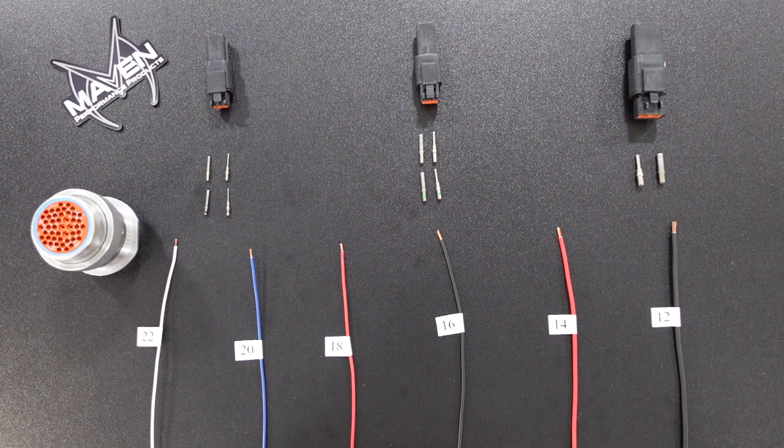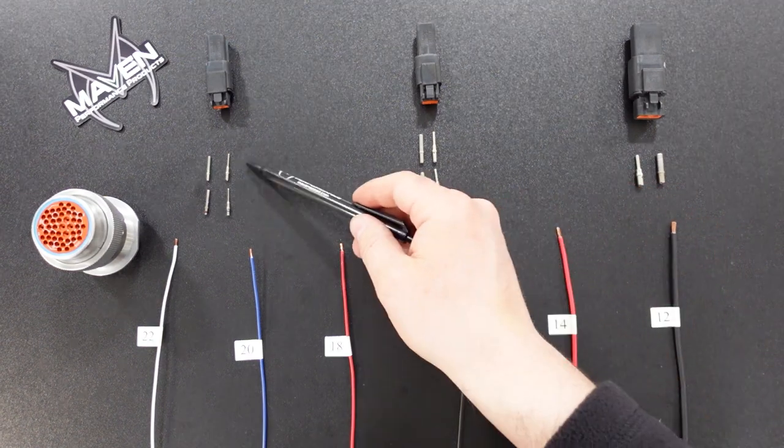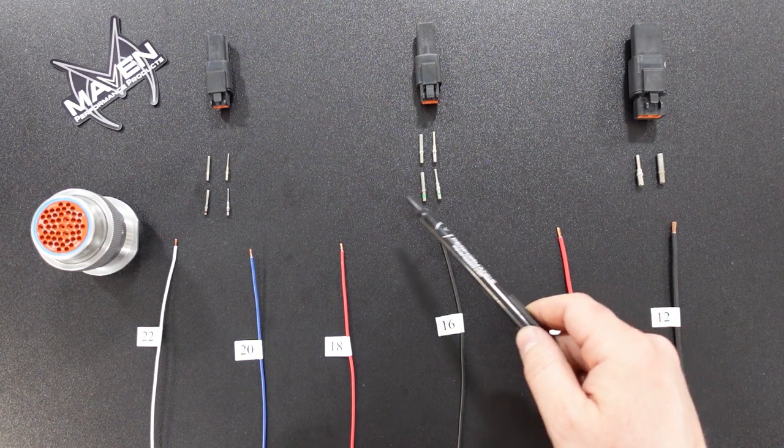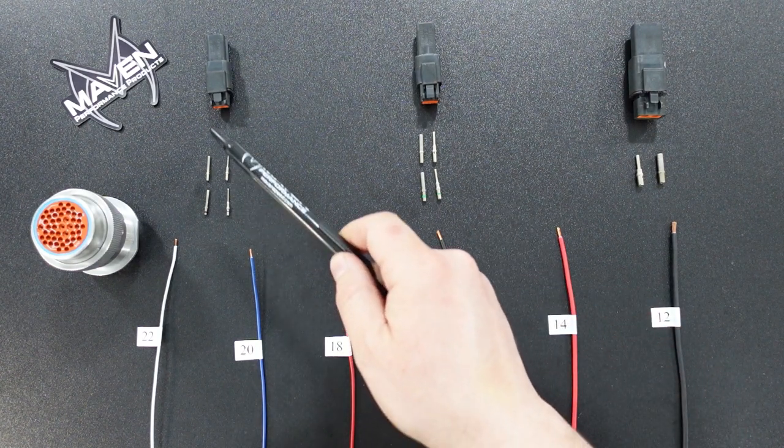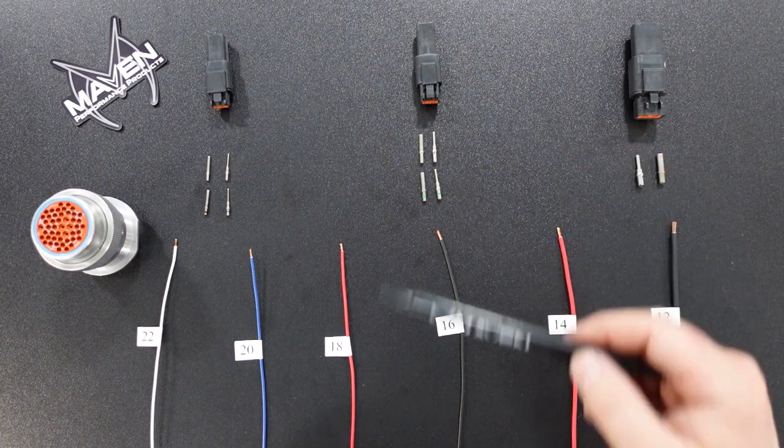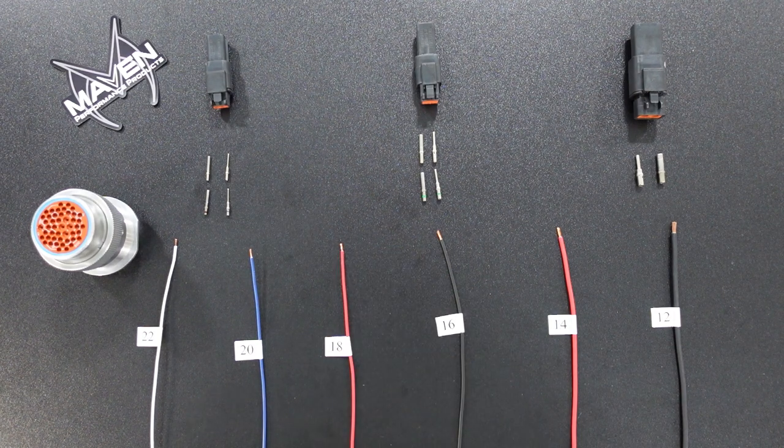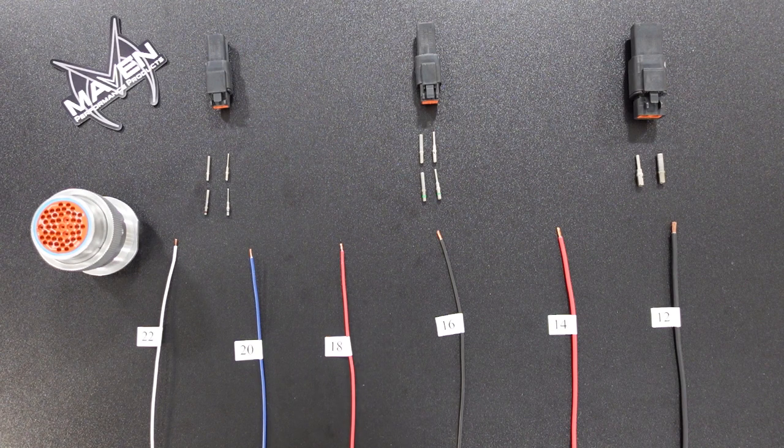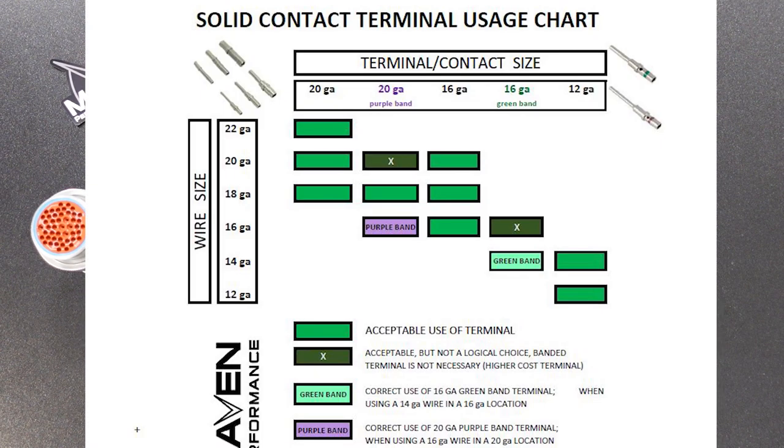To recap what we have going on, we have three standard pin and socket sizes: 12, 16 and 20 gauge. We also have the special ones or the banded ones, green band that go into a 16 gauge spot, or a purple band that go into a 20 gauge spot. The only times I really use those, the green is if I'm going to put a 14 gauge wire into a 16 gauge spot or a 16 gauge wire into a 20 gauge spot. You can generally get away with only those two situations requiring the special pin and socket. We'll go ahead and flash up a table that we put together that shows all of these. This will be on a website. It'll show everything that can be used, every wire size that can be used in what pin and socket size. And feel free to take a look at that, download it. Again, really not a lot of reasons, only two reasons I really see to use those. But remember to go ahead and set your indexer to the correct wire size that you're crimping and set the depth to the pin and socket size.